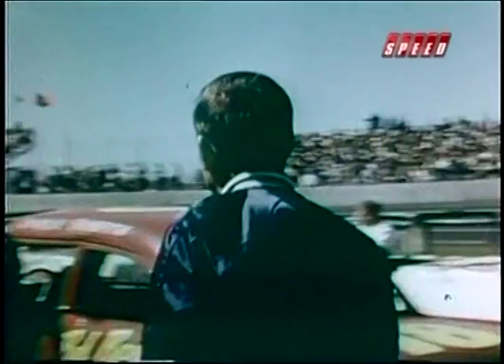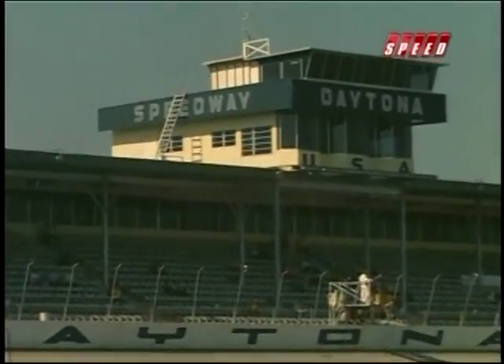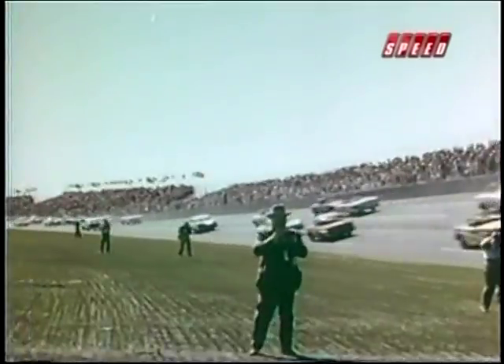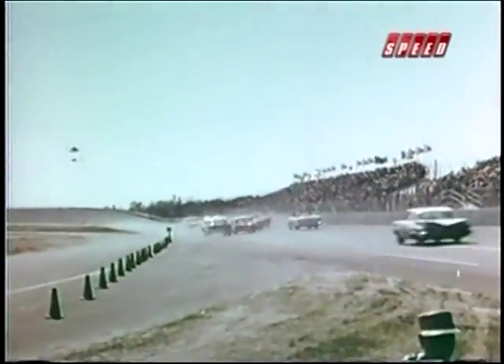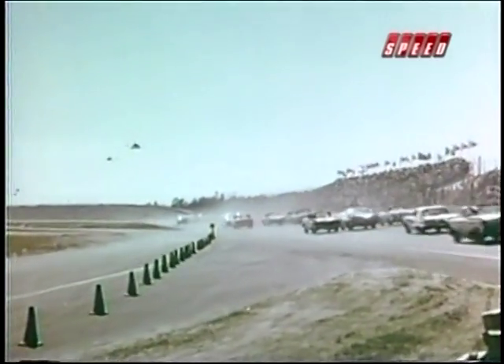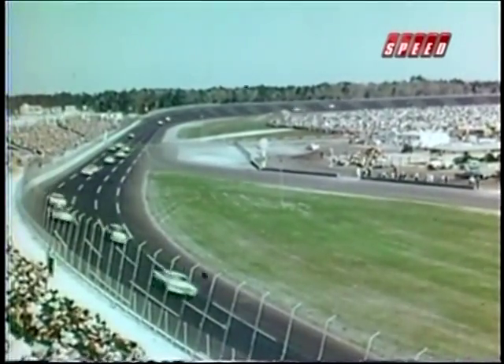In February, stock car racing entered the big leagues. The 1959 Daytona 500 would be the first race on NASCAR's new state-of-the-art high bank track. Qualifying speeds were averaging over 135 miles per hour, but the Pontiacs were capable of running at least 10 miles an hour faster. Rim riding at 145 miles an hour, Fireball Roberts passed 34 cars in one of the most amazing rides ever seen on a race track.